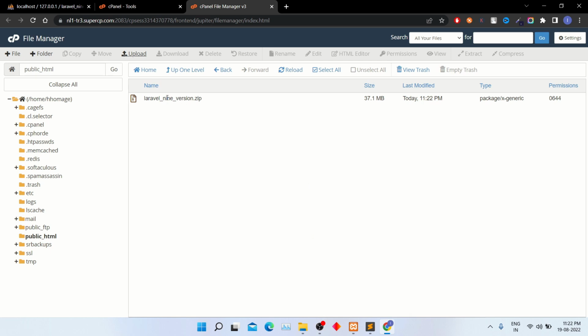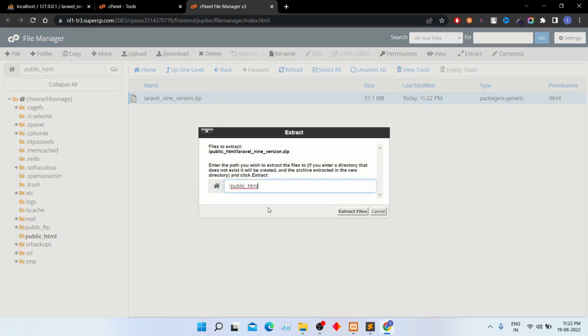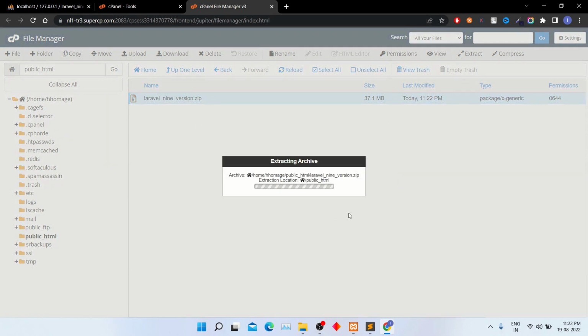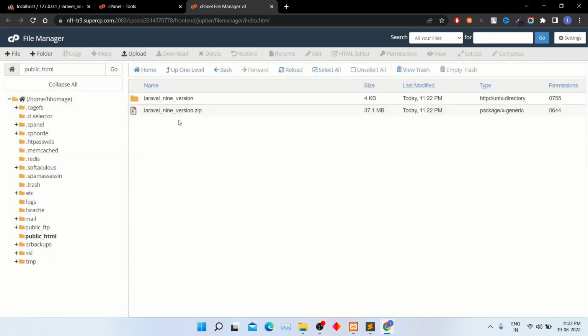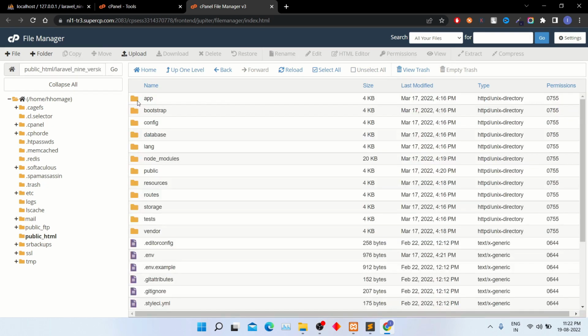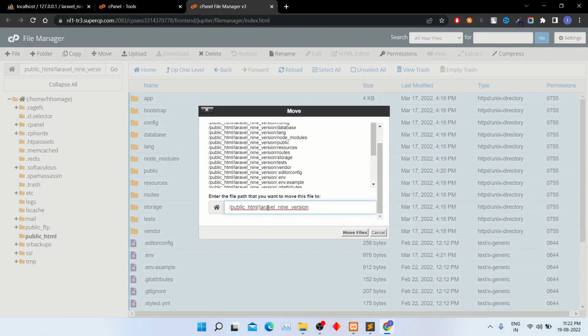After uploading, select the zipped file and click Extract file. Open the folder and select all files. Click the Move button and move all files to the public_html folder.